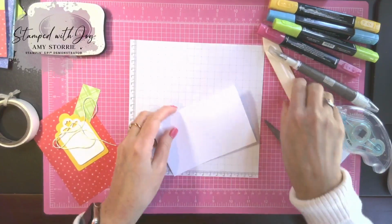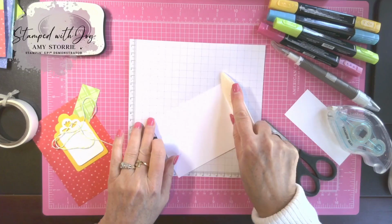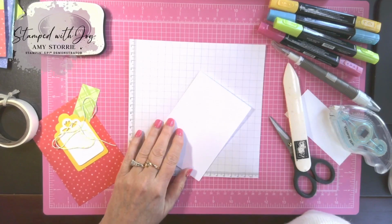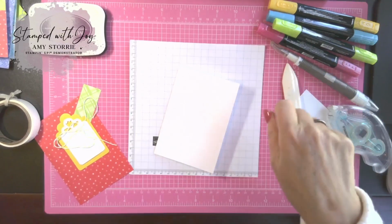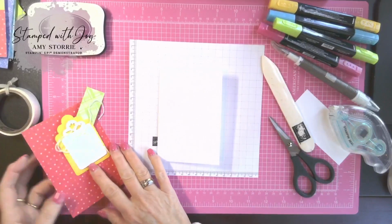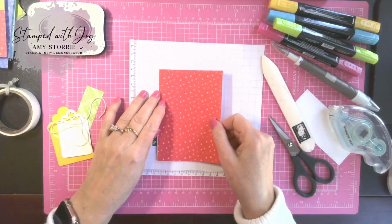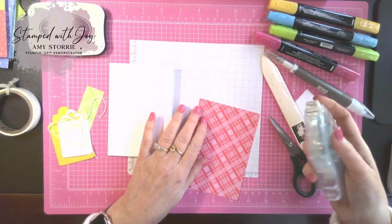Yeah, Susan loves it too. It's a great tool. I think there's a new attachment coming for it in the new catalog. I just thought of that. It has a perforating little tool and something else. I'll have to look again. I can't remember. Of course, Susan has her catalog there. She can look it up for me and tell me.